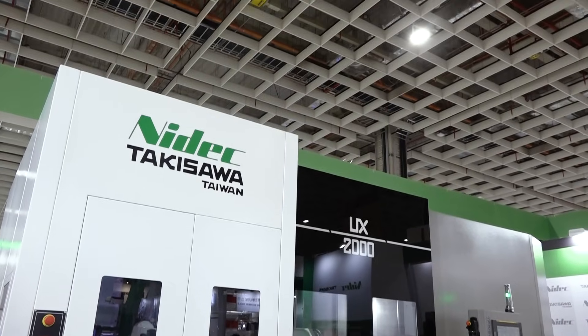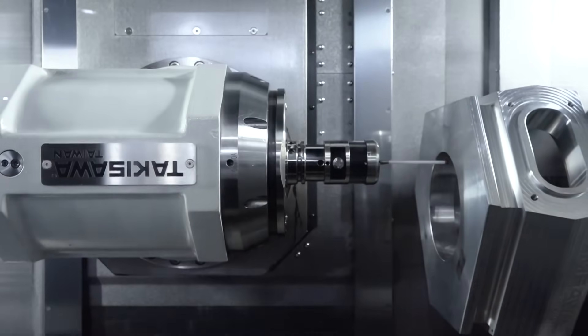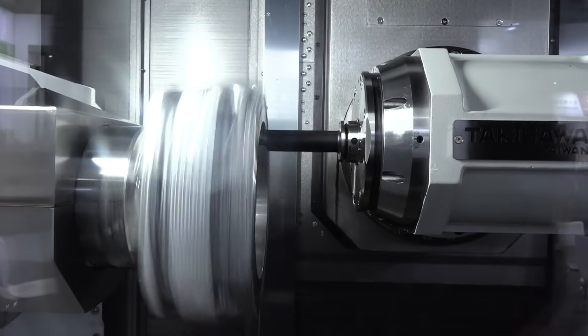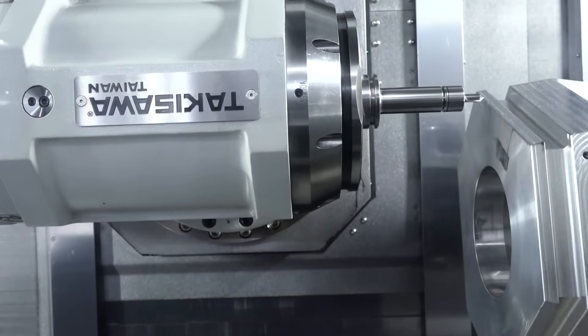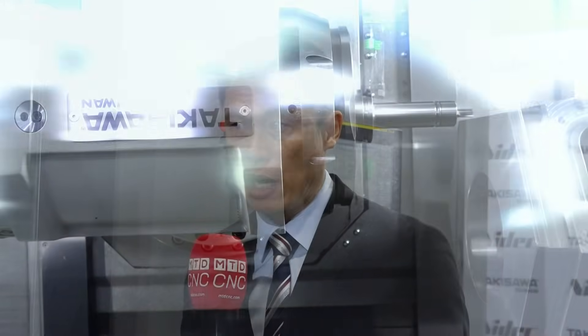With the new turn spindle, it's 120,000 RPM — very fast. That's what I need and what the market needs. And with the 80 tools, we have options: 40, 80, 120, or custom. When they use it in milling they need to change tools a lot, so 80 is a perfect fit. We started with the 8-inch chuck and the sub-spindle. In the future we'll have 10 and 12 inch, and the machine will also be equipped with a loader.